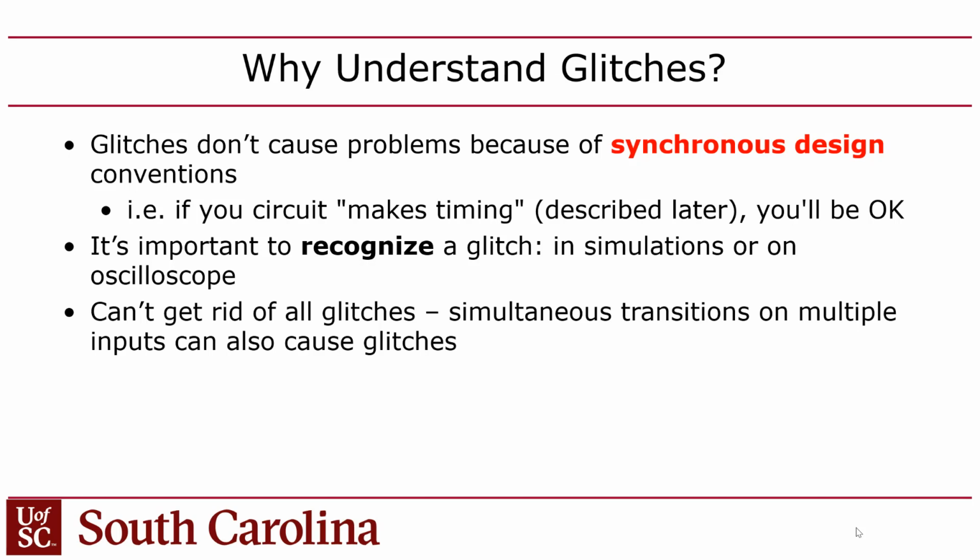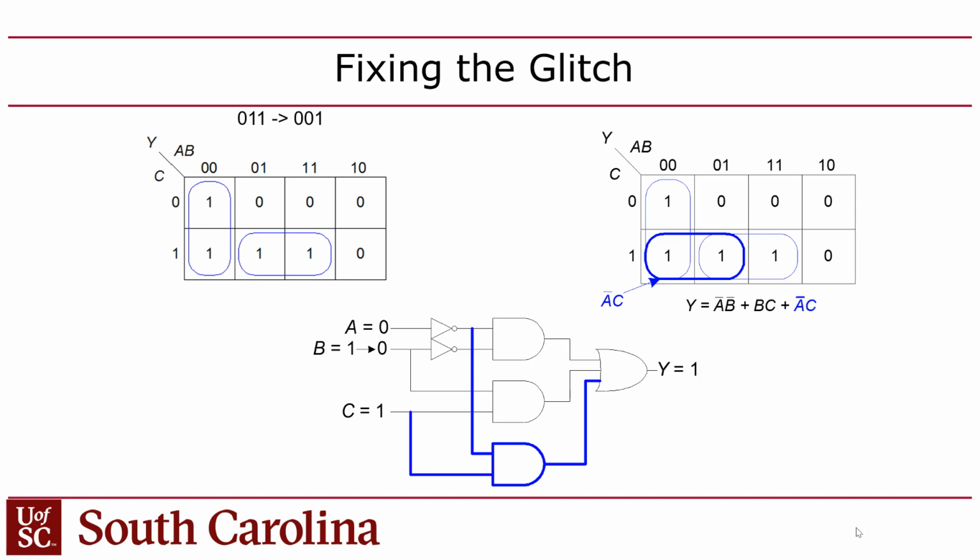I think you asked about why we don't use asynchronous circuits. This is the reason we don't use asynchronous circuits, because if you have a glitch in an asynchronous circuit where there's no clock, glitches are devastatingly bad because you get that glitch and it puts you in a state you don't want to be in. And so this is the whole reason we don't use asynchronous design.